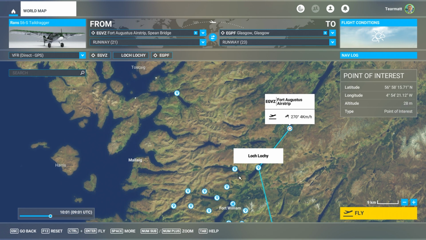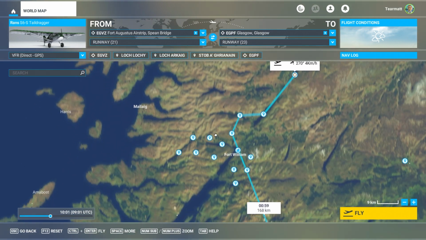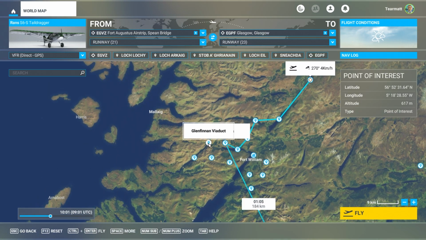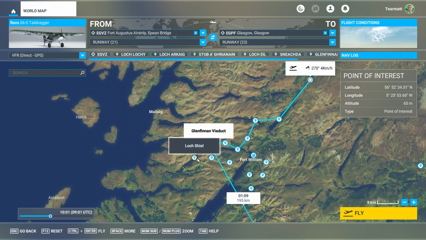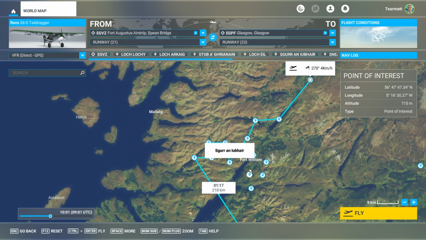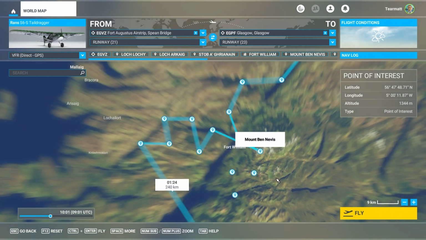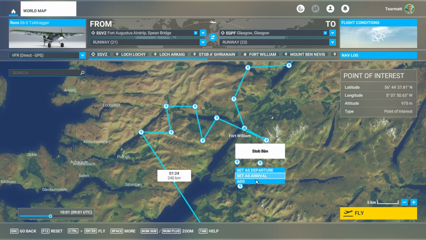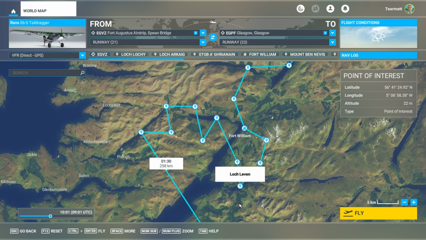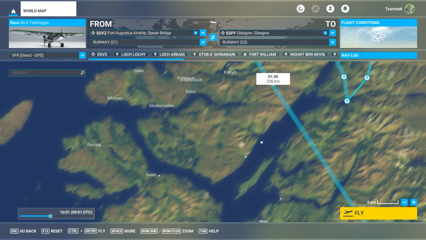We'll then go to here. Here. Here. I think this is going to be a pretty cool flight, to be honest. Yep, definitely going to check out Ben Nevis, the tallest mountain in Great Britain. Okay, so that's a bit of a round the houses kind of thing going on there.